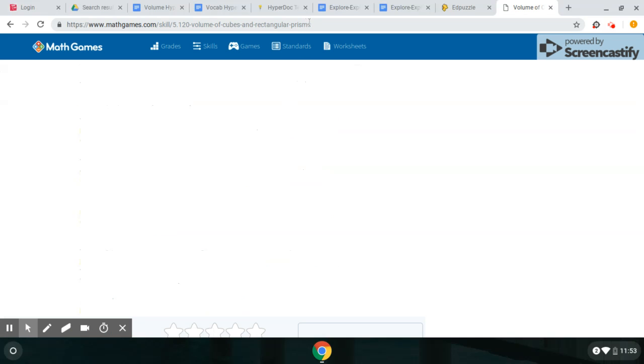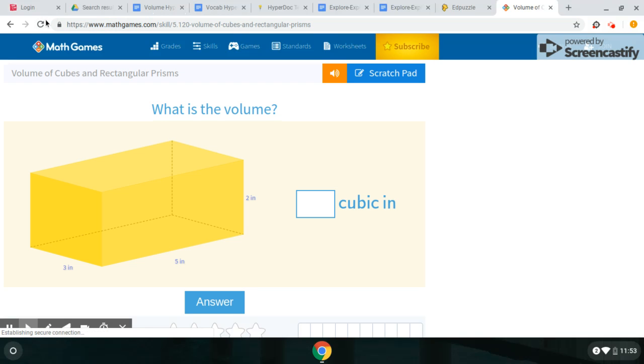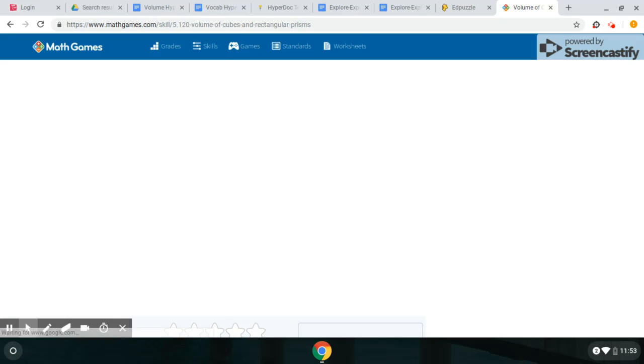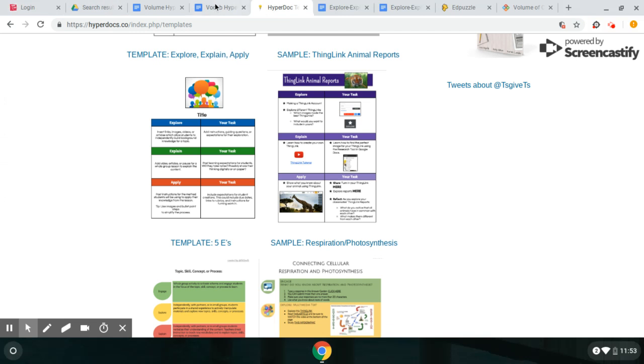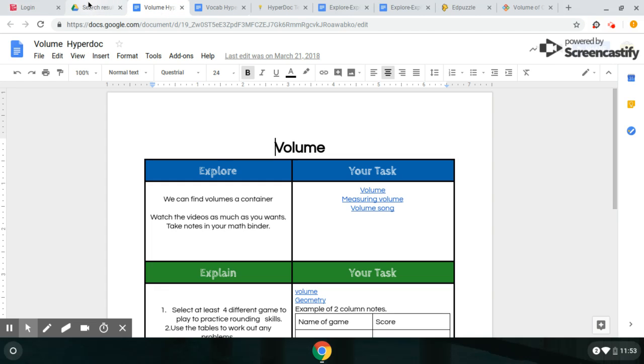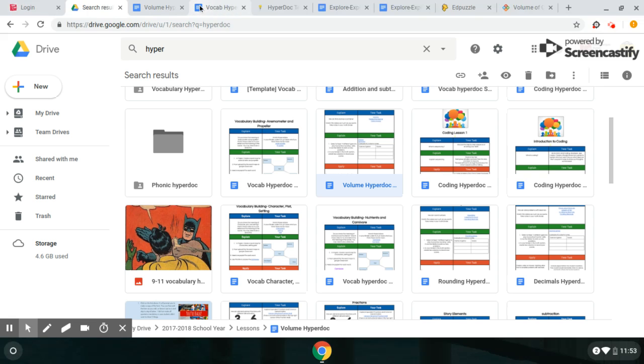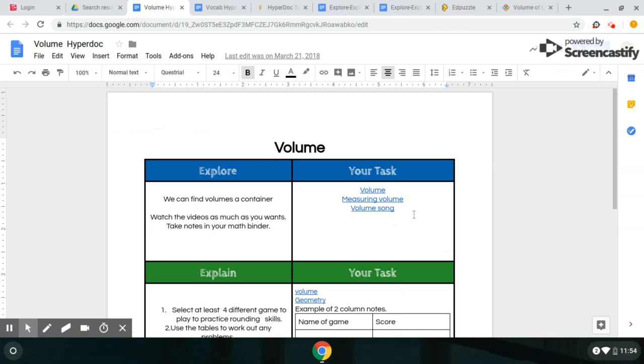Same deal as before. You're going to highlight the URL. You're going to do Command C to copy it. And then you're going to go to your Hyperdoc and you're going to add the game.